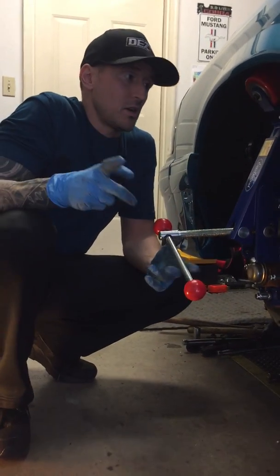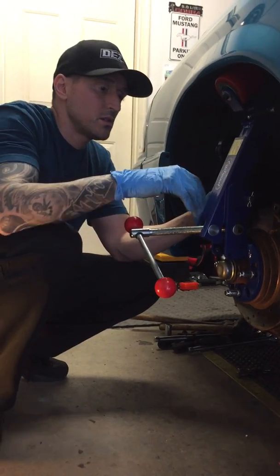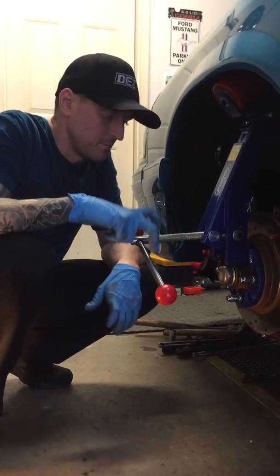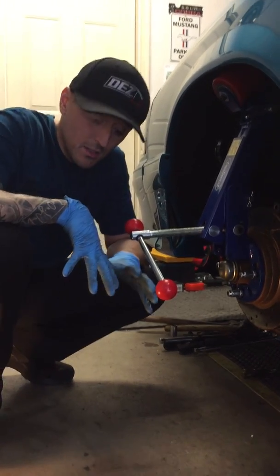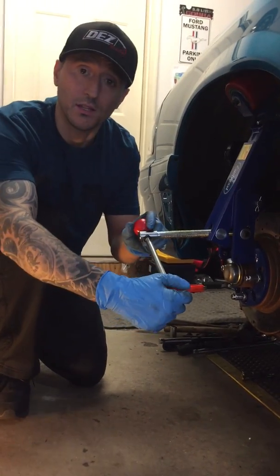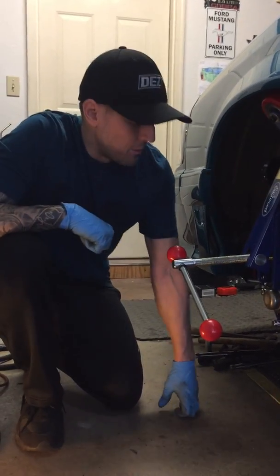Wanted to do a quick video for you guys on the Eastwood Fender rolling tool. I know a lot of you are really good with it. Some of you guys haven't ever used it before. Just want to do a basic video on what each of the knobs do and how to get the best roll. I'm not the best at it, never claimed to be, but I can teach you the fundamentals, and then you can use your own skill set to get better at it, and that comes with consistency. The more you end up doing it, the better you'll get at it.